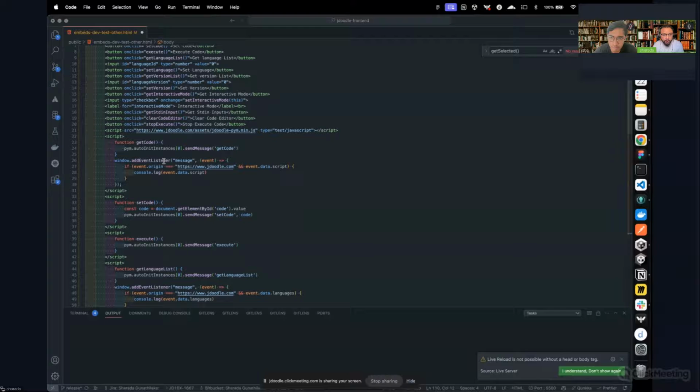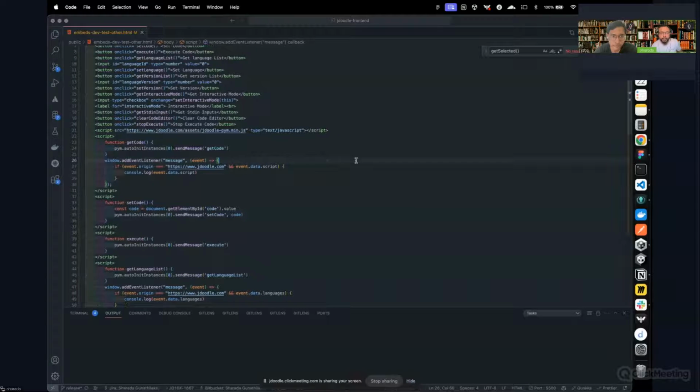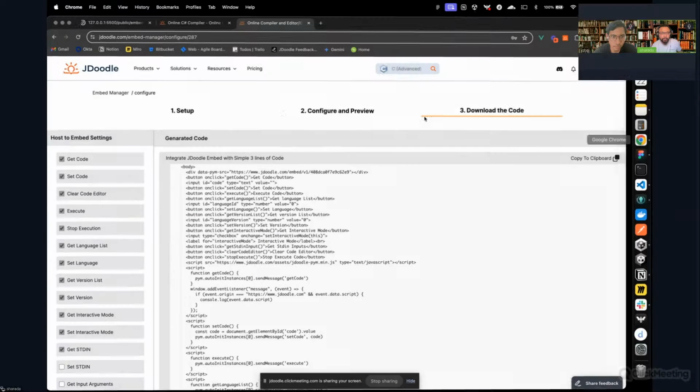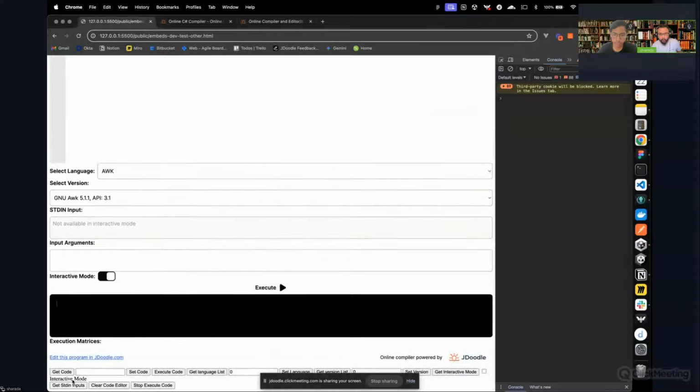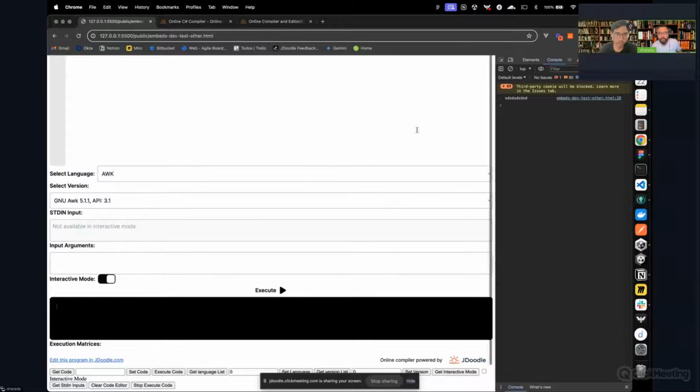Pretty much we use events to communicate host to embed and embed to host. Now that I save, my example codes will also come here. For example, get code. As you can see here, I open my console. If I click the get code button, you will see whatever code you have already put here.